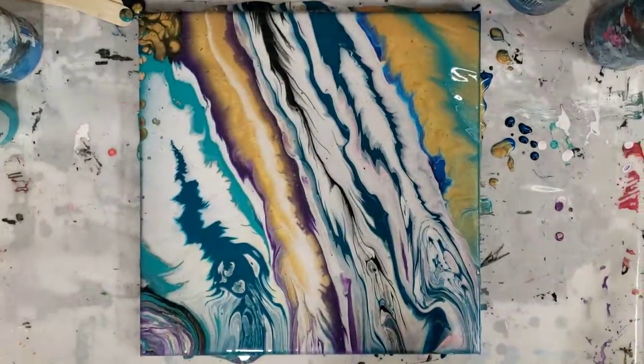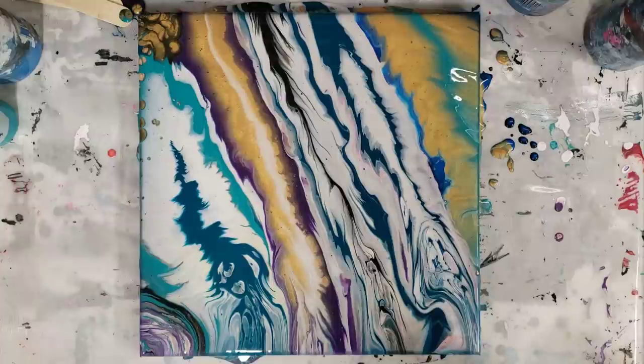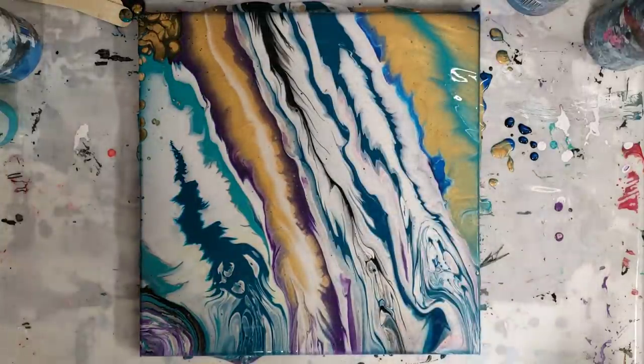All right, guys, I really hope you enjoyed this. Definitely give it a try if you haven't already. I've done it with just the regular cardboard egg cartons, and that has worked perfectly as well. This one's plastic and obviously bigger, so it held more paint, which was fun to use more colors. But either way, super fun.